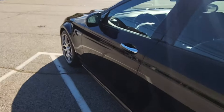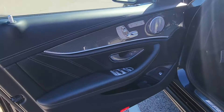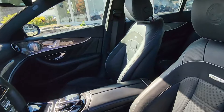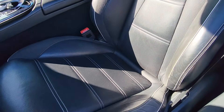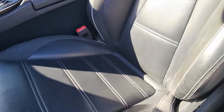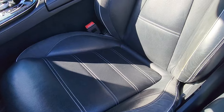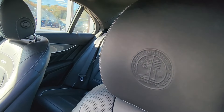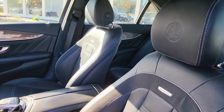Next up, let's make our way to the interior — we have a lot to cover here. As we open up the door, the door panel features absolutely stunning materials. Looking at these seats, beautiful design and materials: the suede on the edges of the bolsters looks fantastic, and the leather on the inside with all of that white stitching and piping looks great as well. We also have that AMG crest embossed in the headrests with that matching white stitching.